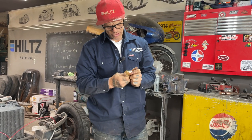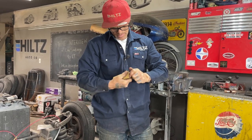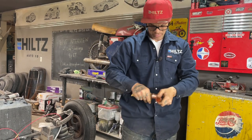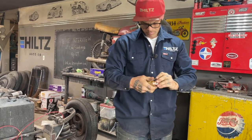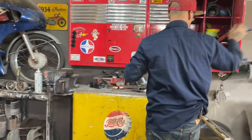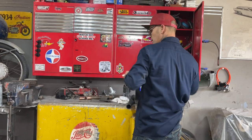Plumbing is not something I do all the time, and the way I'm doing it right now is not conventional, because this is not the way the pipe goes together. It does not go together that way, but right now it does not matter to me because I'm going to make it work for me. That's what I'm going to do.